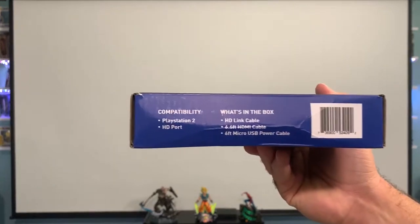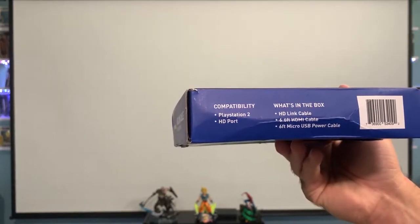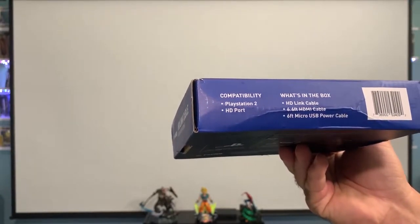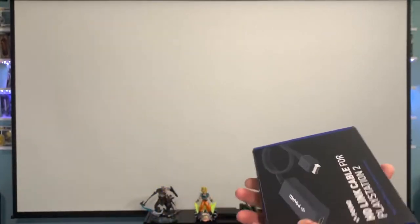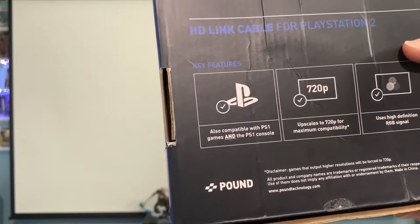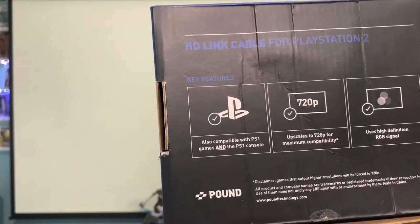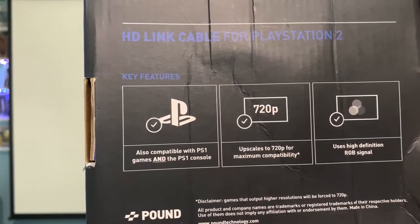This is the back. It says compatibility, PlayStation 2, HD port. What's in the box? HDLink cable, the 6.6 HDMI cable, 6-foot micro USB power cable. Back here, also compatible with the PS1 games and the PS1 console. Upscales to 720p for maximum compatibility and uses high definition RGB signal.